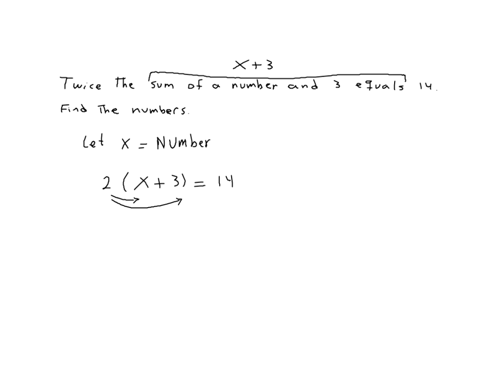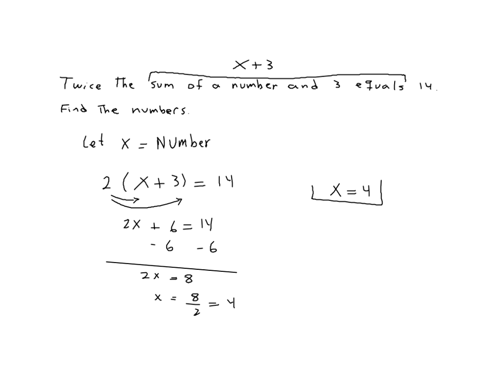Then I distributed and I got 2x plus 6 equals 14. And then I subtracted 6 from both sides and got 2x equals 8. And then I divided by 2, and then x was equal to 4. And then I checked it, and I did 2 times 7 is 14. Very good. All right. Okay, so those of you who put the X under your name or didn't see how to do this, do you see that now? To make sure you're okay with this? Good? Yes, I'm good. Good.